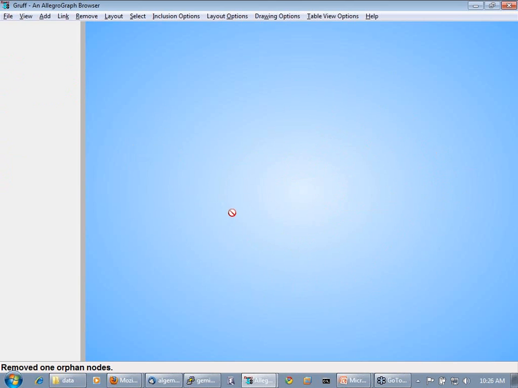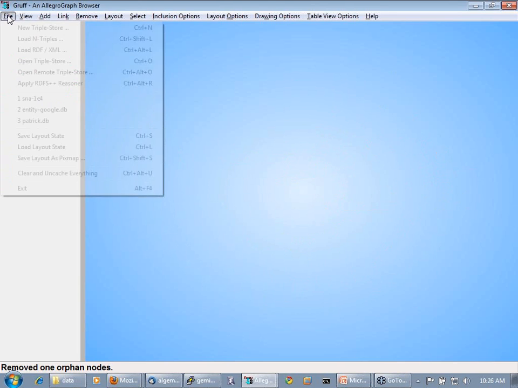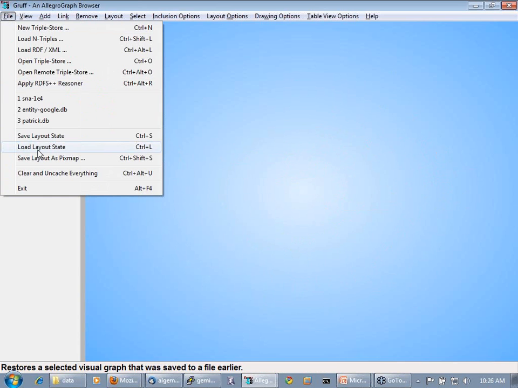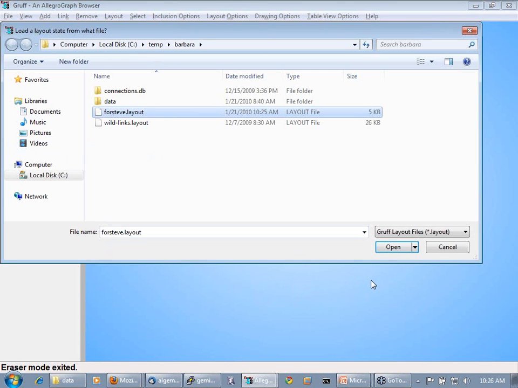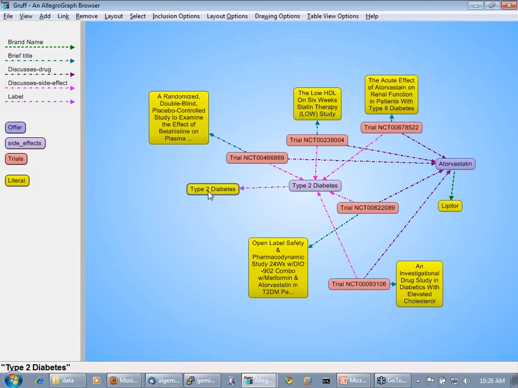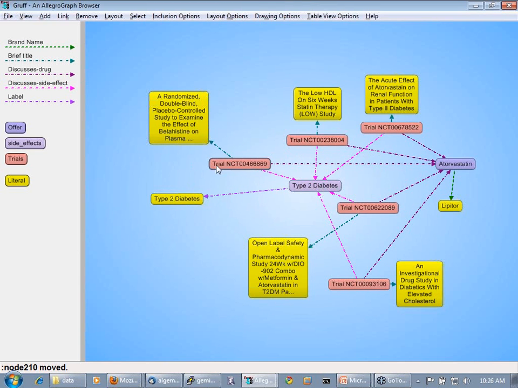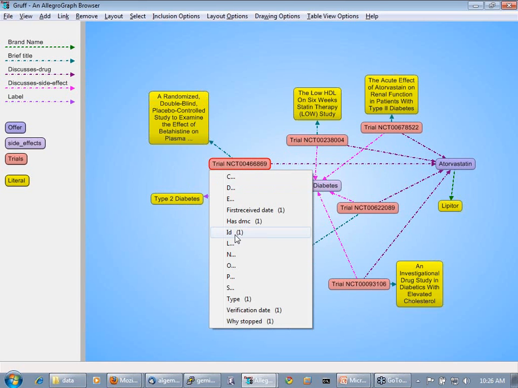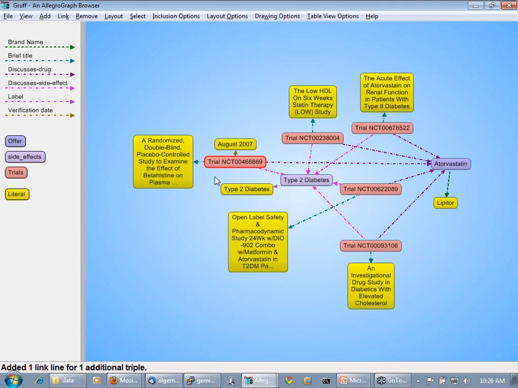Then later on I can just go here. I say load the layout state, and I say for Steve the layout, and I get the layout back. But what is really interesting is that from then on I can just keep going again. So I can say, well, give me the verification date, and I find a verification date for this trial.